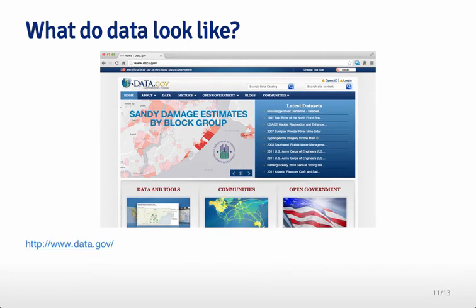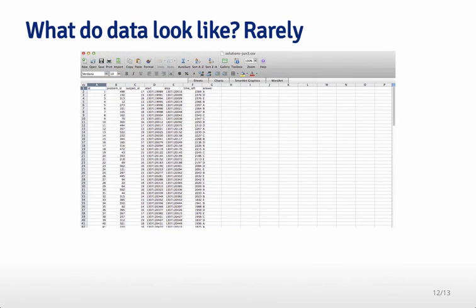Data might also look like access to files, whether through an API or through spreadsheets, through open government websites. For example, data.gov has a lot of data sets that might be accessible, and those data sets might be in any number of formats, from very simple tab or comma separated files to Excel files to something much more complicated and messy, like raw text files. Rarely do data look exactly like what you'd expect to see at the beginning of a data science project. Here's a very clear, easy data set where you've got variables in columns and observations in rows, and it seems very easy to analyze. It's very rare that the data come that easily processed before the beginning of a study.